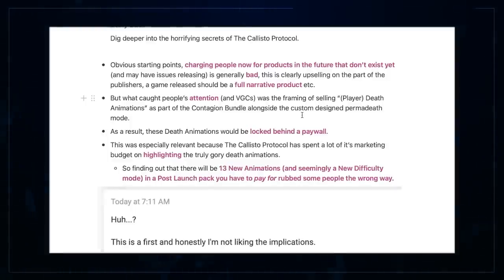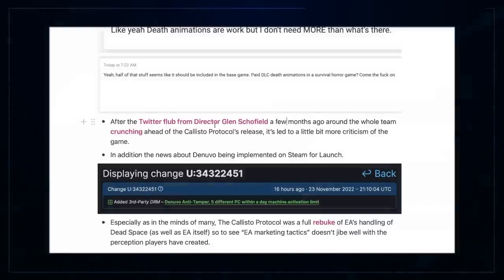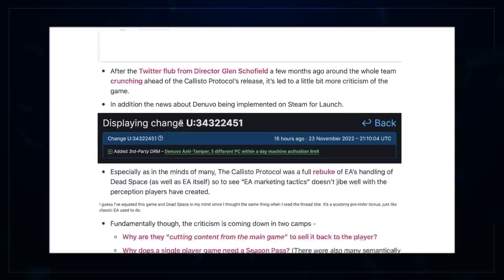And then, of course, there's the way that it was framed by the press, which totally does make sense, right? That just has people thinking, wow, they're paywalling animations. You know, what will they do next? Now, this is a little bit rough after a bit of a Twitter flub from Glenn Schofield, the director, a few months ago, and then kind of us knowing that the whole team is basically just crunching the hell out of the game, you know, leading up to its release. So it has got some criticism.